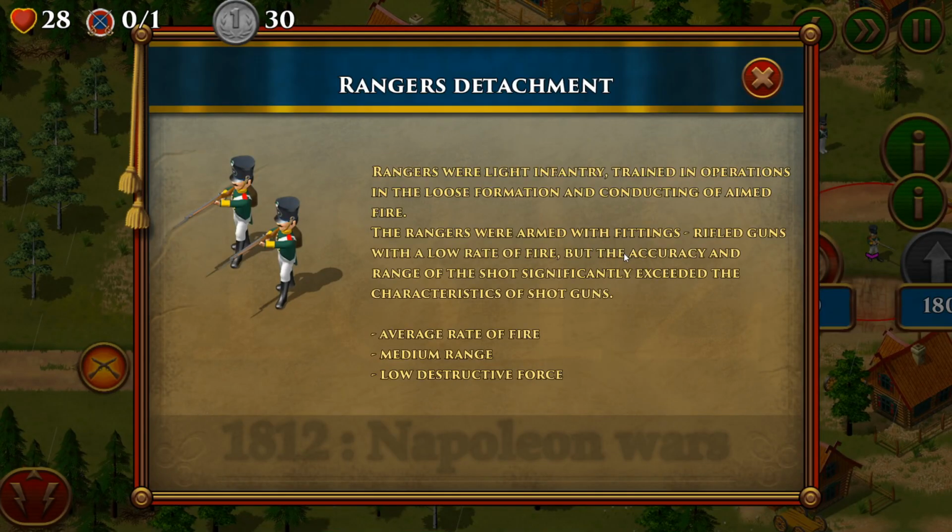Rangers detachment. Rangers were light infantry trained in operation in the loose formation and conducting of aimed fire. Rangers were armed with fitting rifled guns with a low rate of fire, but the accuracy and the range of the shot significantly exceeded the characteristics of shotgun. Average rate of fire, medium range, low destructive force.